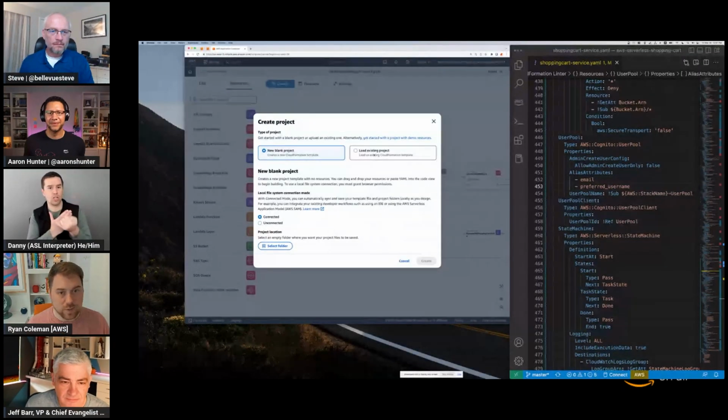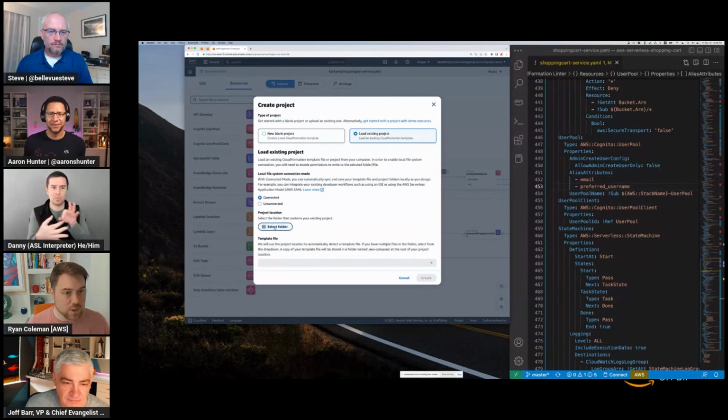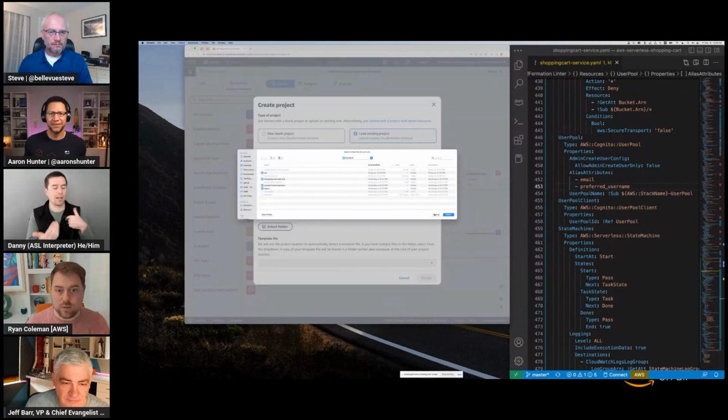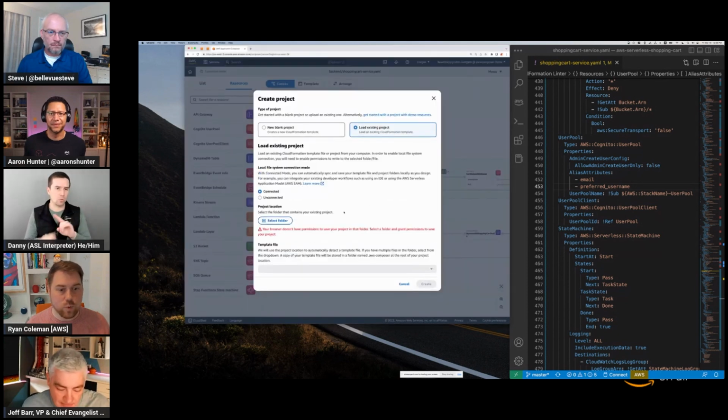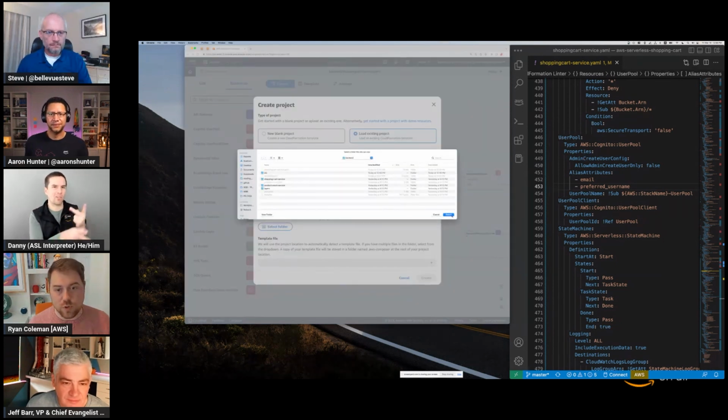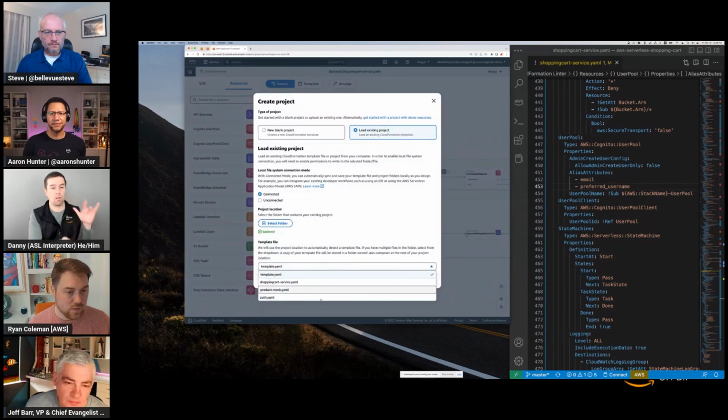That's a great question. So when you either load or start a project, you have this option to connect this file system connection. So if I reload this project, I hit the select folder. Now I'm interacting with my local file system. I happen to be on a Mac. It's going to work fine on Windows and Linux as well. This particular UI is only supported for browsers that support this API, which are currently Chrome-based browsers. But if you're on Firefox or Safari, you can still exchange content back and forth like any other browser can. So if you're experiencing this on Chrome, for example, and you click in and you can select, this is just finding the templates that are in that folder that you've given it.